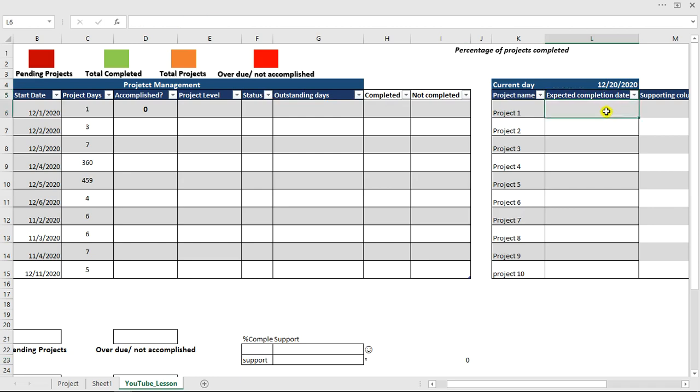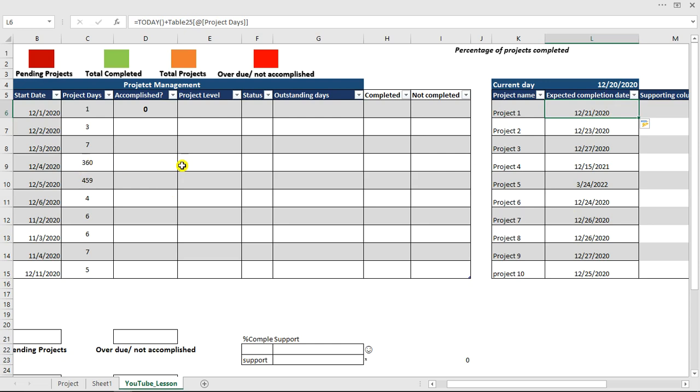Now we want to get how many days we have if we use today's date and add one to it. When will we finish our project? So I'm going to use the TODAY function right here, close it, and say plus this particular day we have right here. Because we are having a table, it's going to autofill itself automatically. I'm going to hit enter. Here is what we have. Can you see that? Now we are going to finish this project on the 21st of the month, which is tomorrow, since today is the 20th.